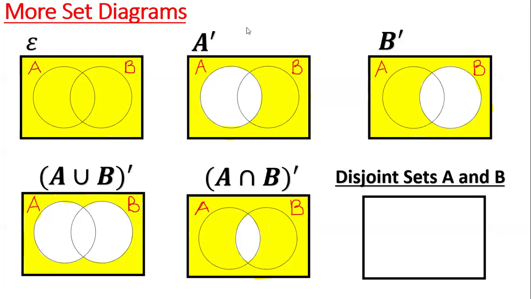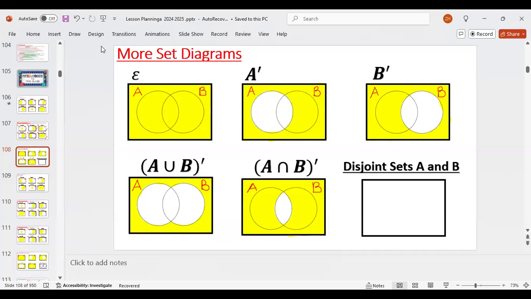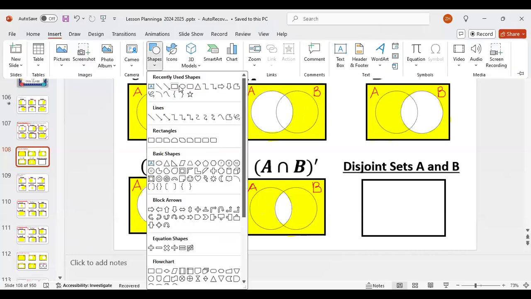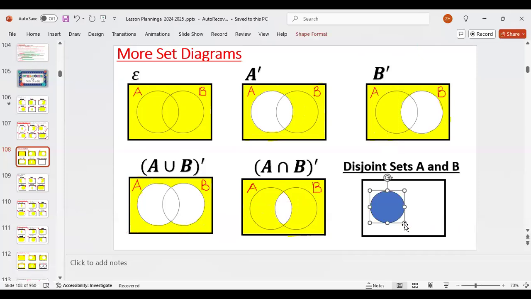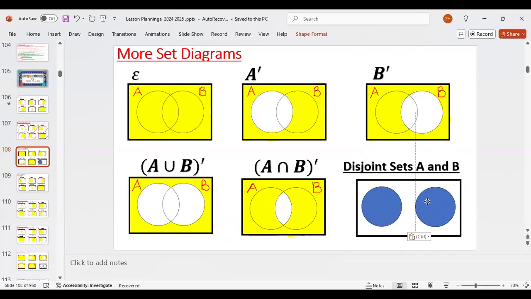So the circles are not going to be together. They're not going to have the union in the middle. They're not going to be combined. They're not going to have the intersection in the middle, right? So we call them not intersecting. Say it again. They're not intersecting. Very good. When you have two sets like that, we call them disjoint sets. So disjoint sets A and B. That means that, interestingly enough, the intersection is an empty set. So we're going to have these two and they're separated.